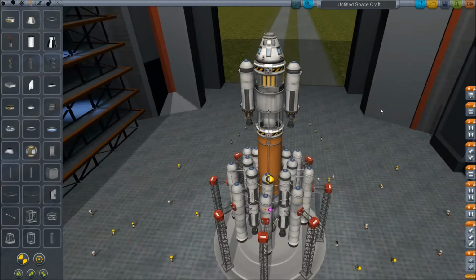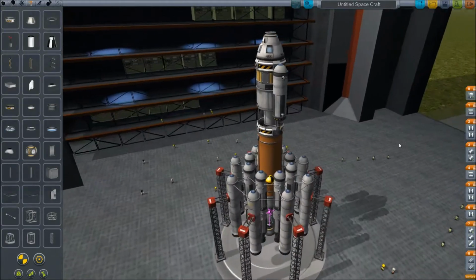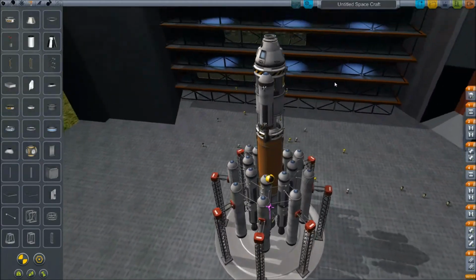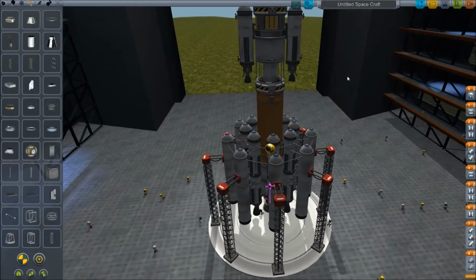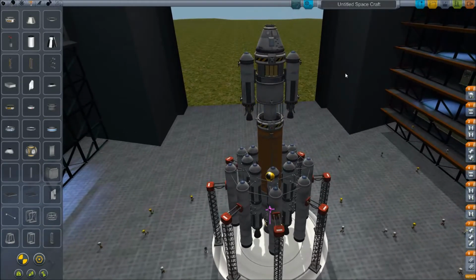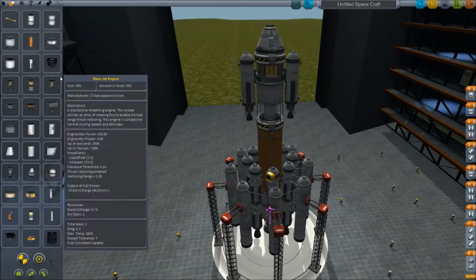Alright, so this is what I've come up with. I've done a similar design to this. Actually, I had some issues with this before. It's kind of iffy if this is even going to be able to fly. I don't know if this is going to be structurally sound. I did something different here, and I'll show you real quick why.